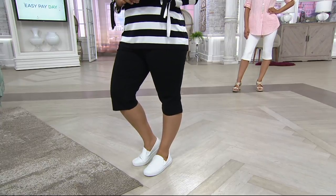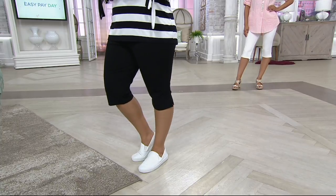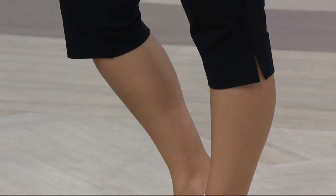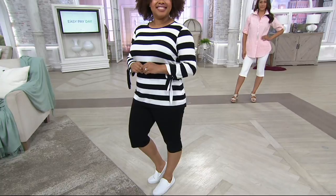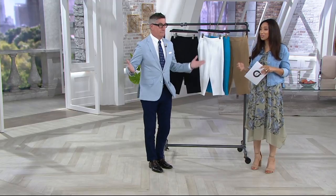Inspired by one of her most popular signature pants, now in capri length. This is available today at 40% off the QVC retail price. Instead of almost $50, we are just under $30. But that is only until the end of the day. And those five easy payments — we're talking about $6 a month for a wardrobe staple that's going to carry you through the summer season.